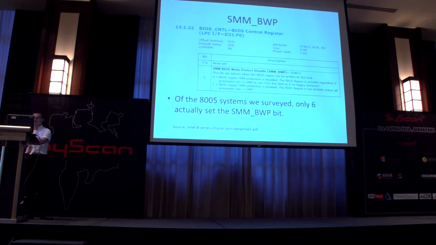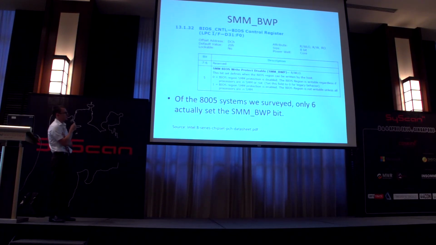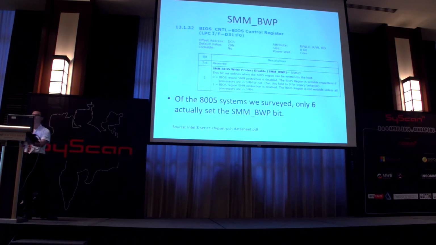Lucky for us, we surveyed 8,000 systems, and only 6 were actually setting this. So this is a relatively new bit, and no one is using it for the most part. In general, there's a pretty long tail with these OEMs for how long it takes them to actually start using new Intel chipset protection mechanisms. And yeah, no one's jumped on board the BIOS write protect bit train yet.